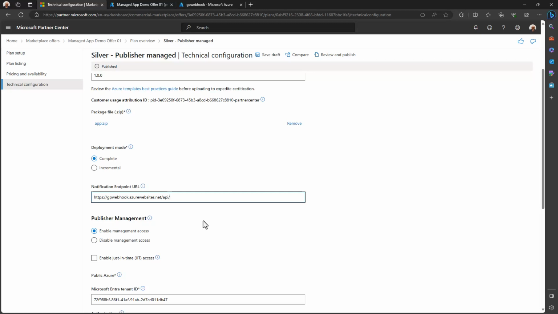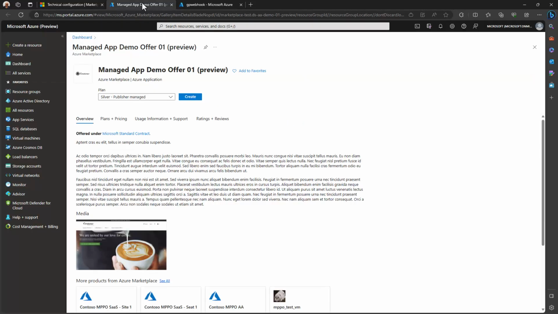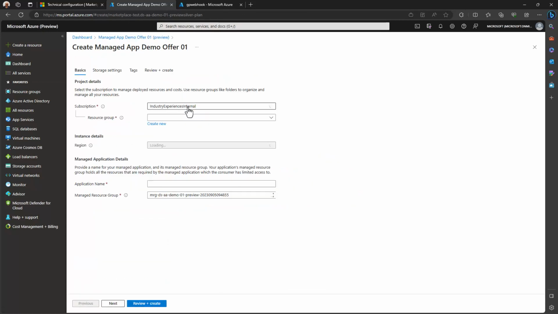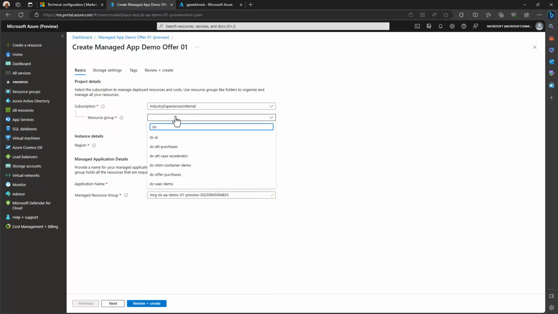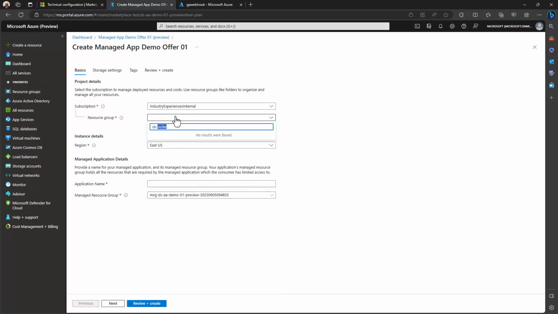Next, let's head over and act as the customer in purchasing this application. So we'll create and choose a resource group into which we want to deploy our managed application instance, and then we'll give it a name.